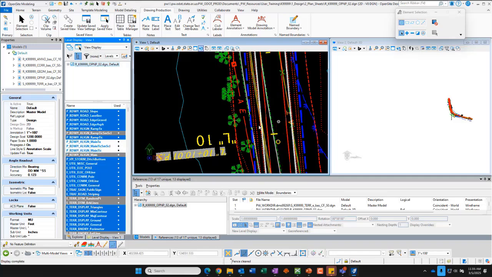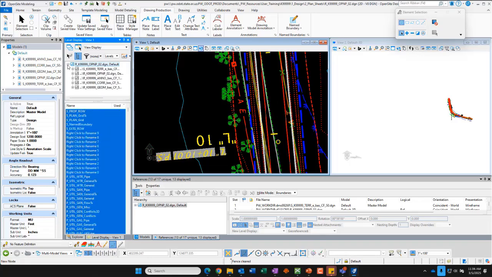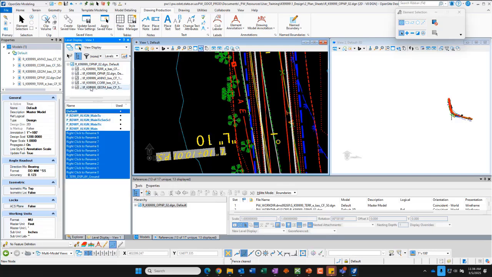Oops, I just toggled off the display of my mainline geometry. That was silly. Let me show you how you get that back on. I can expand my hierarchy in the reference area of the level display, select my geometry, which is where my alignment comes from, and toggle the alignment back on.